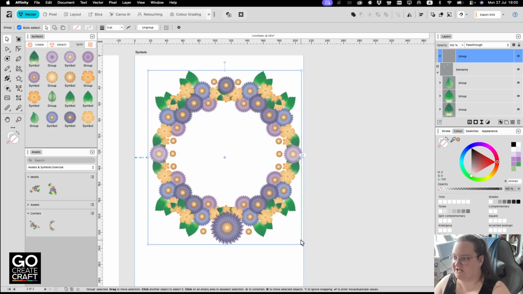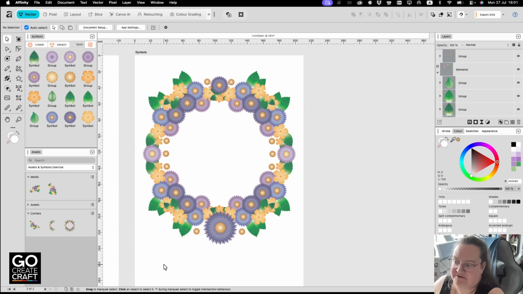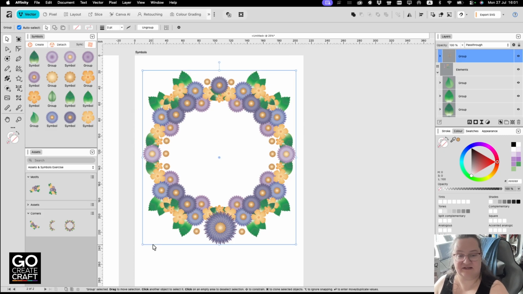Now, if you do find it doing a few weird things, just let your computer catch up. It can be a bit laggy at this point. Add from selection, and there we go. We have our little circle frame. Now, previews, you're going to see that it's starting to cut off a little bit. They are square, so you can sometimes find that when your element is square, it can get a bit weird and wonderful in terms of cropping. And there you go.